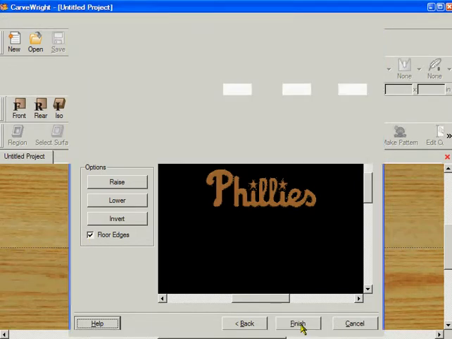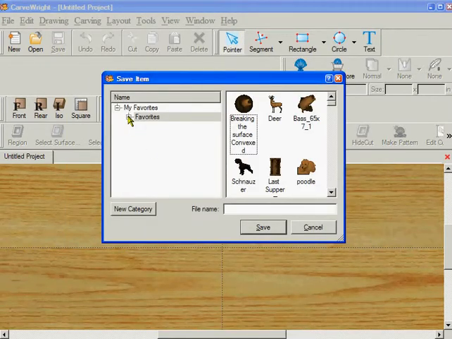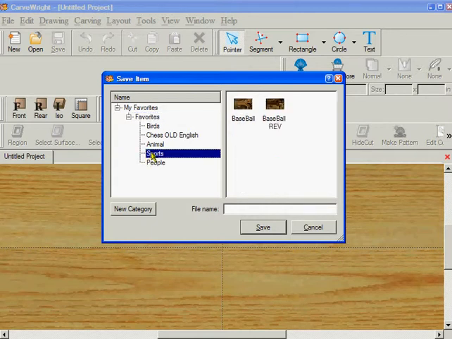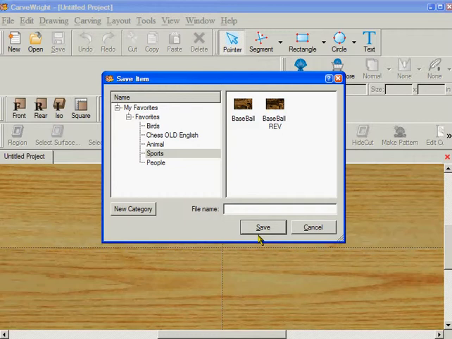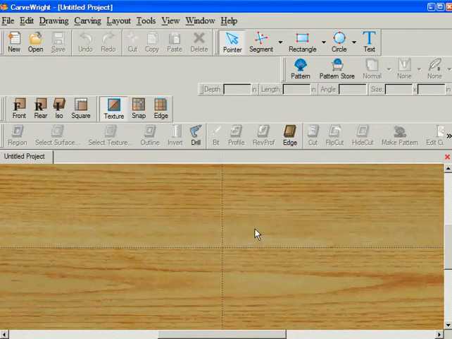Okay, I finish and come over and decide where I want to put it. I'm going to put it here in Sports, and I'm going to save it.